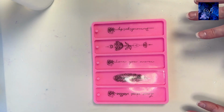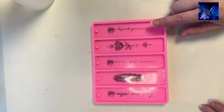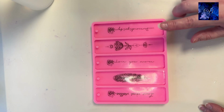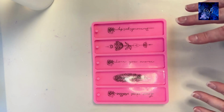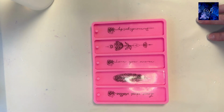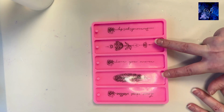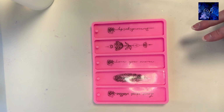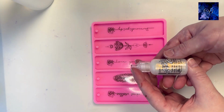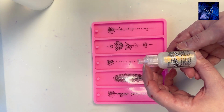They will still need a top coat because they will have the ridge, because the resin obviously isn't going to get filled up to the top. So I can still get the effect that I was looking for. It's just going to have to be in a slightly different order. Now, what I was planning to do, and I will do with these two only, is add some glitter glue. What I've got are these Stickles glitter glues from Ranger.